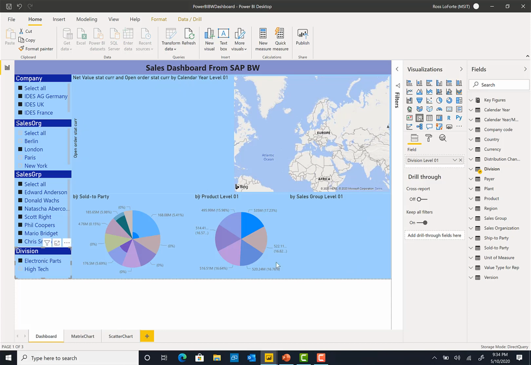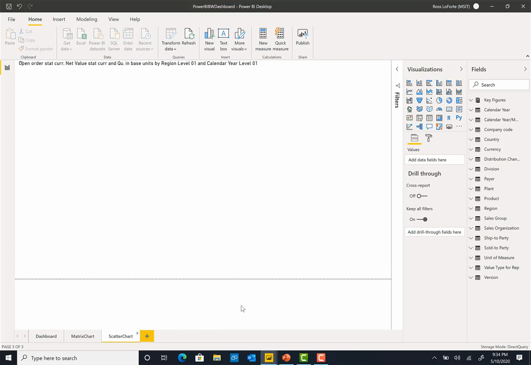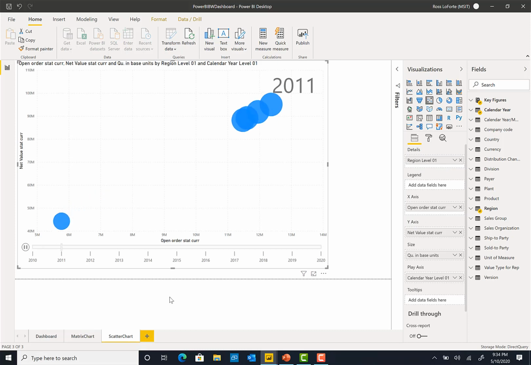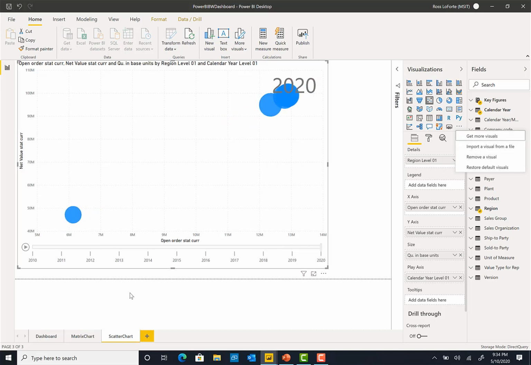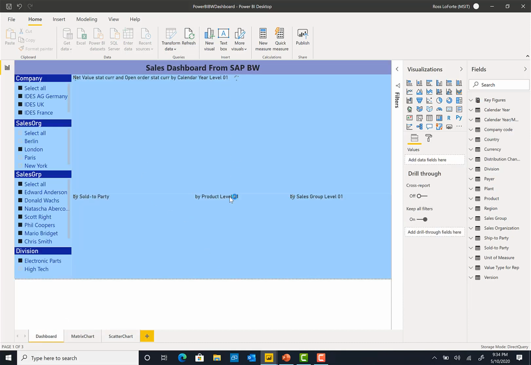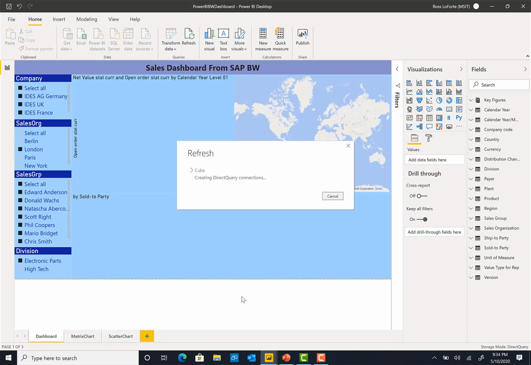Okay, which means you could really have a lot of different visualizations here you could use. And let's maybe go into a different visualization. Maybe we could show a visualization like this, where all these visualizations and more you can import are available in Power BI Desktop. Okay, let's just go ahead and refresh and pull the data back on.